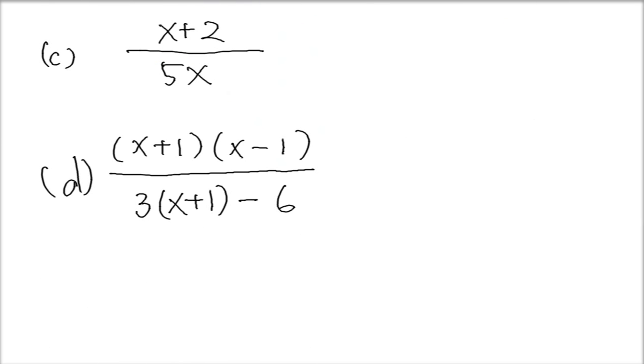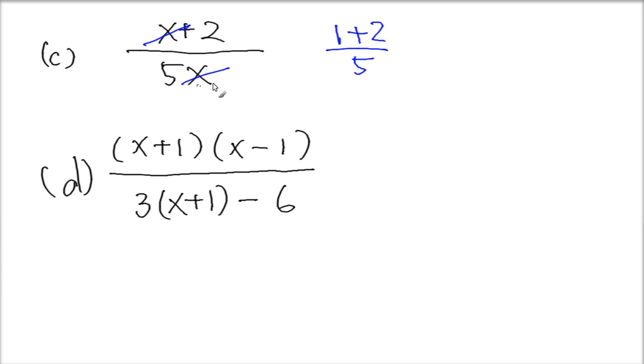Reduce x plus 2 over 5x. Well, it is tempting to cancel x out because that expression is both in the numerator and the denominator. And you might say this is 1 plus 2 over 5. But this is totally wrong. Why is it wrong? This is wrong because x, this expression x in the numerator, is not a factor. This is a term. You can cancel only factors. You cannot cancel terms.